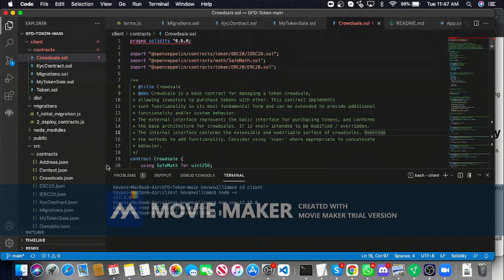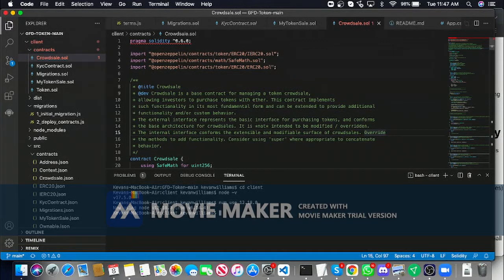A couple other things that you're going to want to make sure you have for this project. Once you have Truffle installed, you're also going to need to run a command, I think it's truffle unbox react. I'm not going to do it, but you're going to want to use React for your React app. Obviously, you're not going to need it for the Truffle Console, but when you're building your decentralized applications, you want to have that. So we'll put that to the side for now.